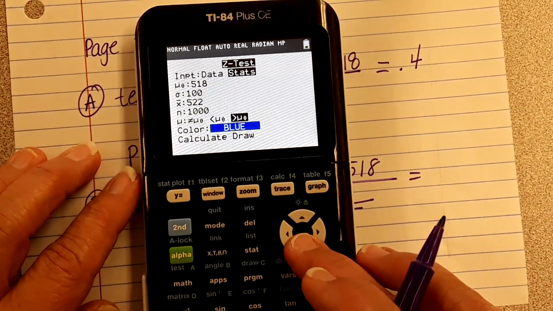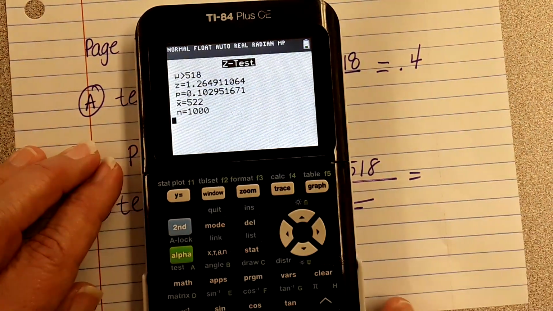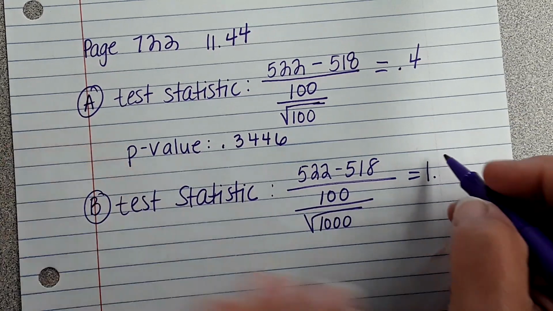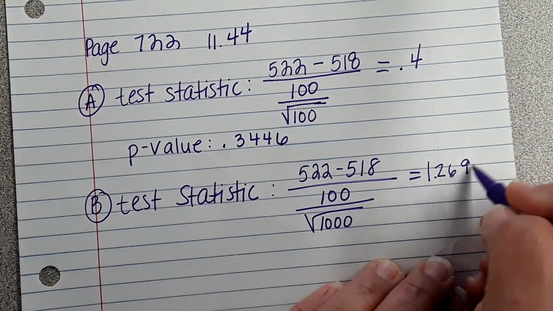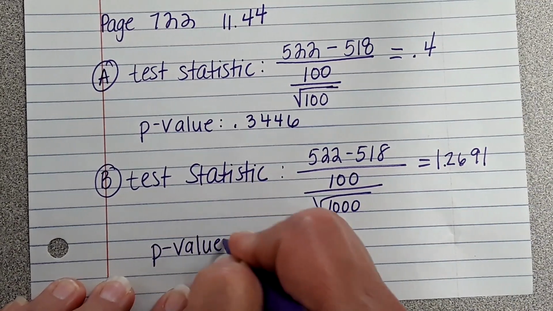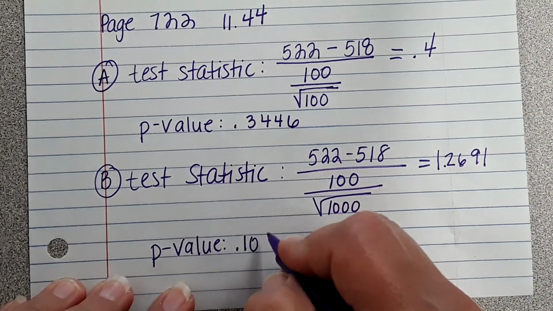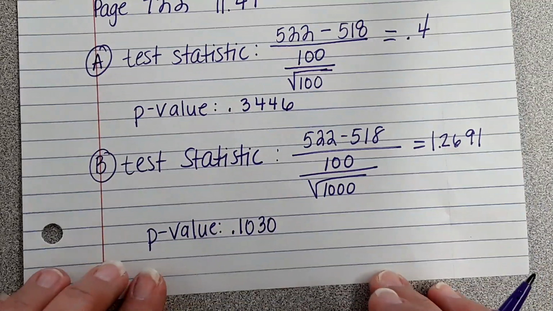What's going to be smaller? Okay, let's calculate it. And you are correct. This time our Z score, or our test statistic, is 1.2691 and our p-value is 0.1030.